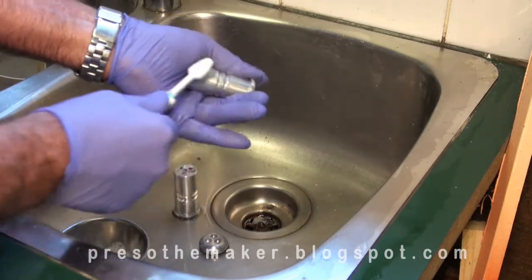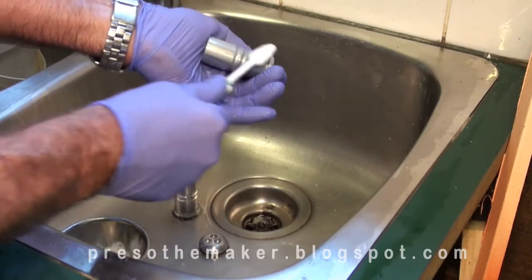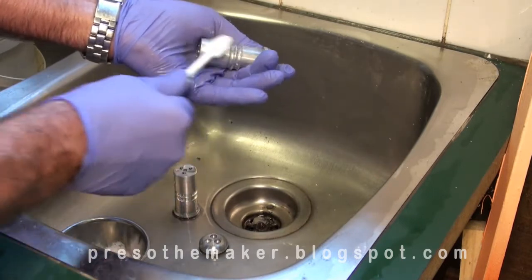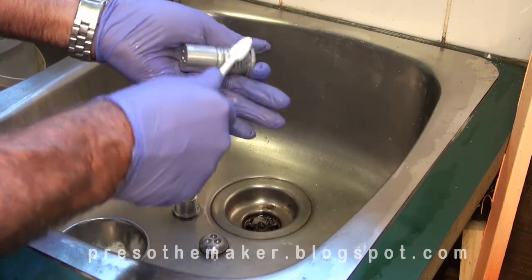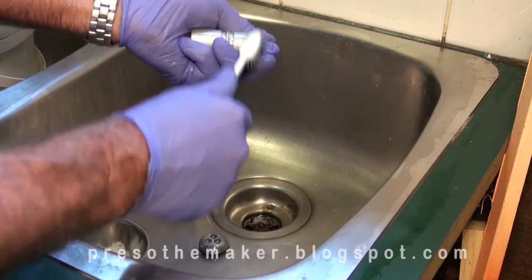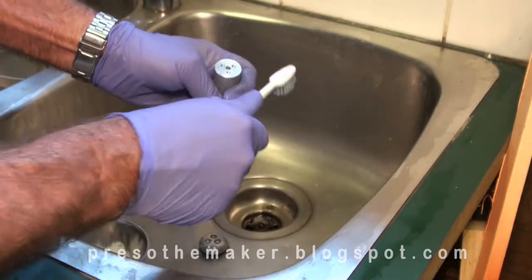So I'm going to get all these prepped, then I'll wire them all up, ready to hang in the oven, and this time I'm going to try and do them all at the same time. So I'll get them all coated and just hang them on a bar, and then when I'm ready I'll put the whole lot in the oven at the same time. That makes it much easier to keep track of the time that they've been in there. When you're adding them one after the other and taking them out at odd times, it sort of gets a bit hard to track. So anyway, let me do this and then we'll do some powder coating.